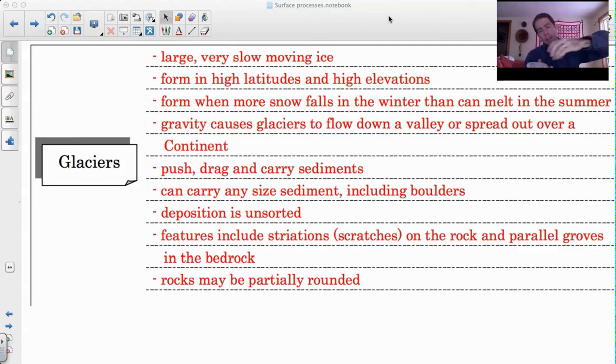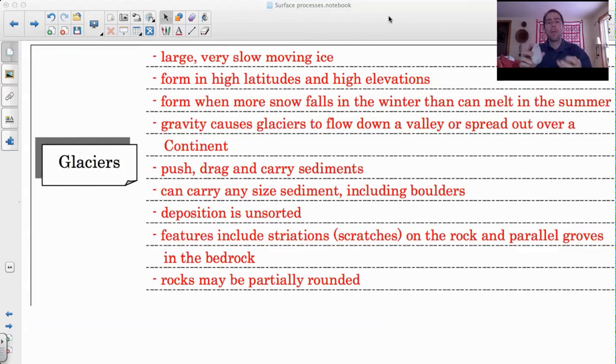And as that glacier is moving, my hand's the glacier, as that glacier is moving over the bedrock, over the rock that's on the ground, the rock itself, this rock, will make grooves or scratches on top of the bedrock. And when that glacier melts back and we look at the bedrock, we'll see lines and grooves on the surface.